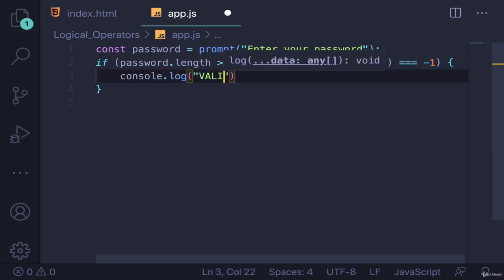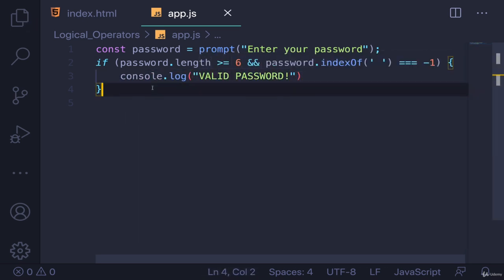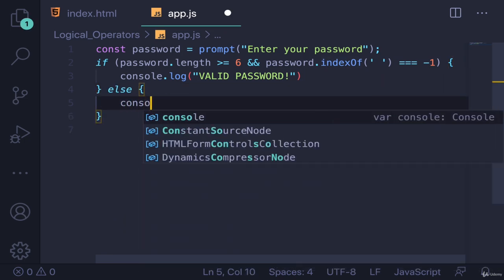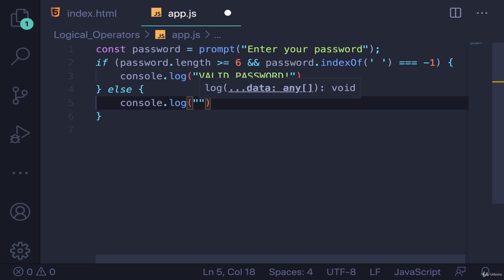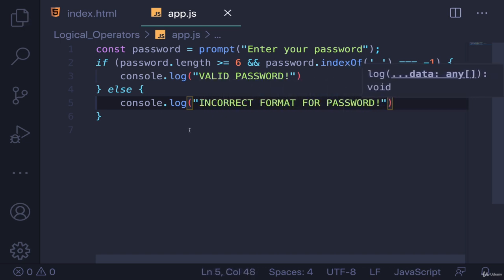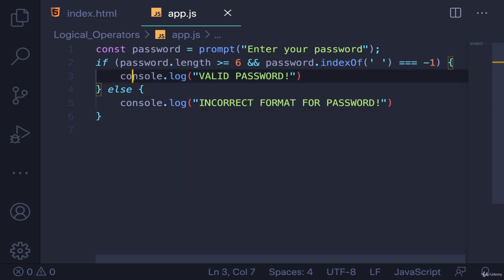console.log valid password. Otherwise, if either one is wrong, here we'll console.log incorrect format for password or something like that, right? So if we make it to this console.log, it means our password is greater than or equal to 6 characters long, and it does not contain a space. So let's try it.